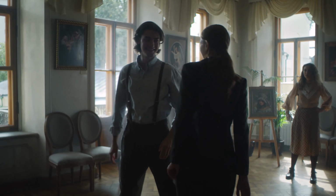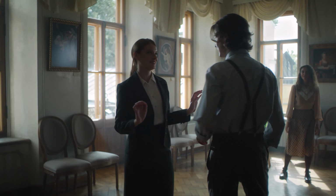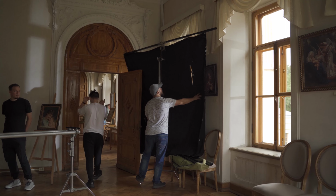Working with the shadow in the frame usually looks like using the negative fill in the frame to make the artificial shadow. On location, it can help you working with the fill in light.